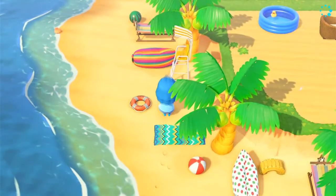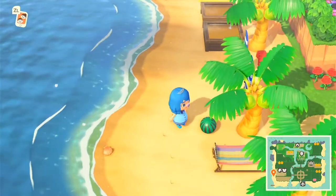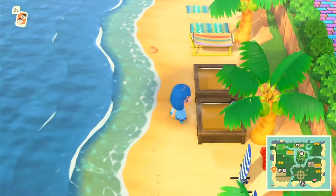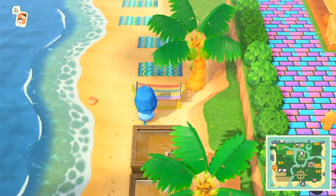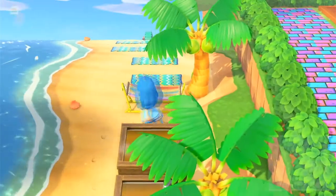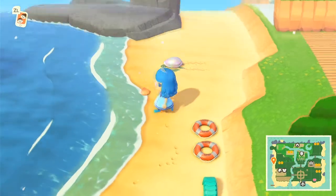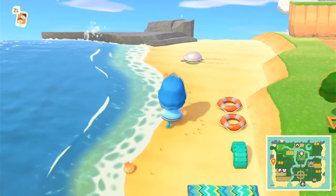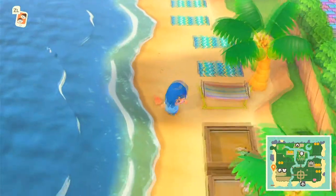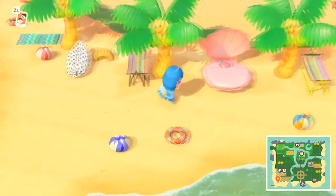It looks like you could really have a great time here — maybe get a tan and sleep here for a bit. There's always a lifeguard here, and obviously you can play with beach balls, bounce around, use the surfboards. There's a nice little hot tub, a hammock — I think that's what we call it. And there's also a little turtle trying to get to the ocean. I don't want to reveal everything just yet.